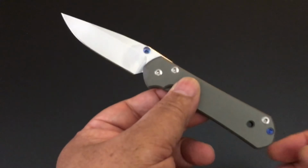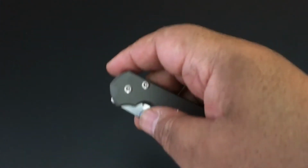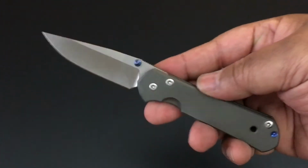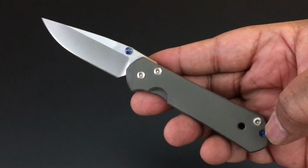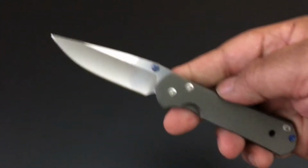One thing you may notice is this 21 doesn't have the lanyard. All Chris Reeve knives come with one, the Sebenza, the Umnumzaan. Oh, I forgot the Umnumzaan in one of the standard knives that I've already put up on the playlist. Go check it out. Anyway, you can tell that this doesn't have a lanyard, and the reason is this was one of my first, one of 4 of my first Chris Reeve knives.